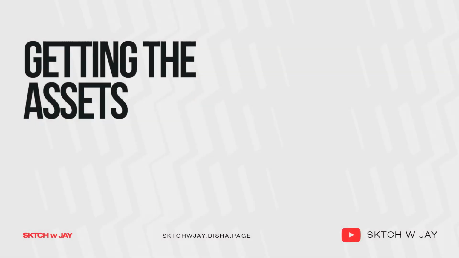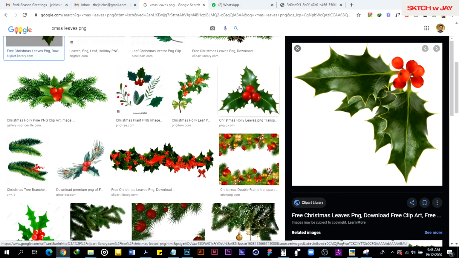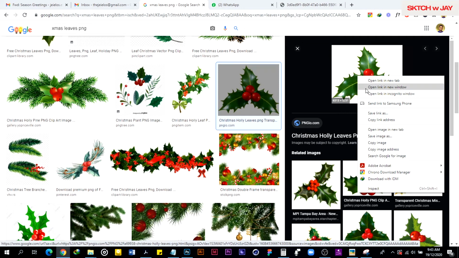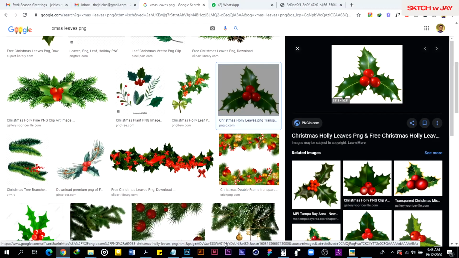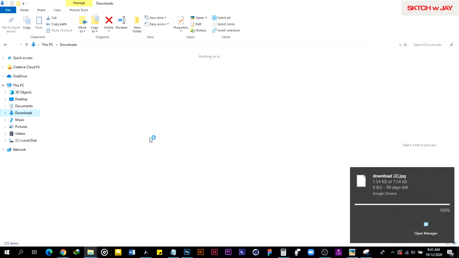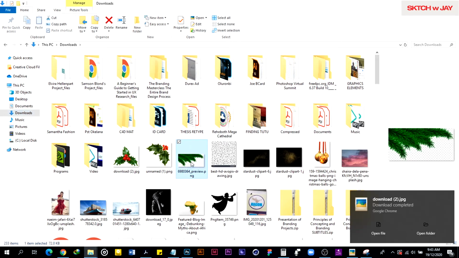Now that I know what I'm heading for, I get the design elements either offline or online, sometimes using only a simple Google search of short keywords that are related to what I need.